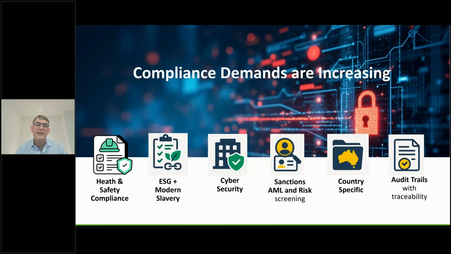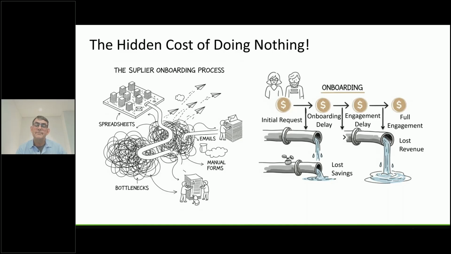But what happens if you did nothing? So some of those processes can be quite disaggregated, and I think delays in the various stages in the process really have opportunity costs. They have potential to really cost you money with lost savings, and really cost money with lost revenue on the other side. But is that all?